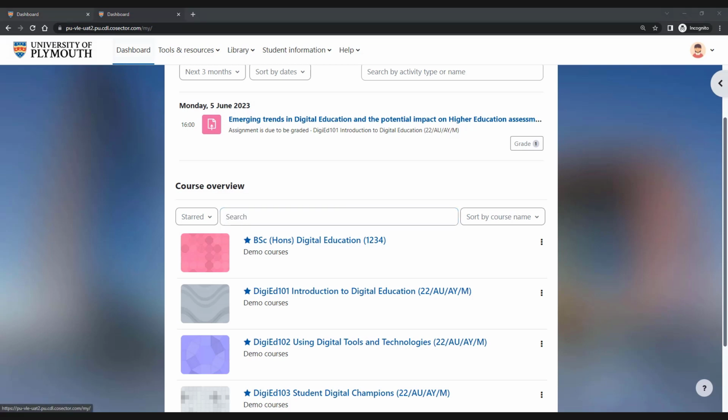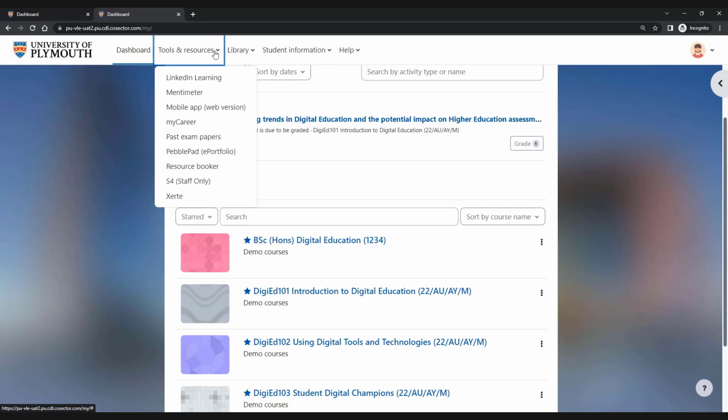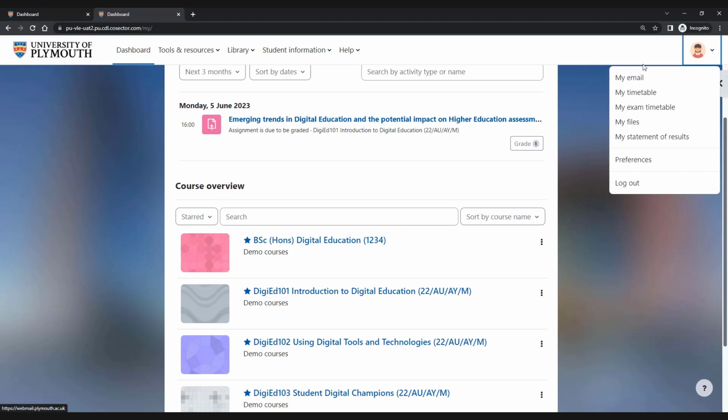Finally, on the dashboard, there have been changes made to the top navigation structure. You can see previously on tools and resources, the list was getting quite long, so this has now been streamlined into two separate lists. This list will have any general tools that staff and students might need to access. Things like email, OneDrive are now available under a user menu where you can see it's my email, my timetable, things that are user specific.